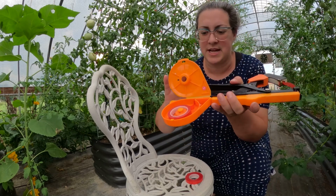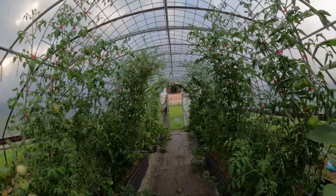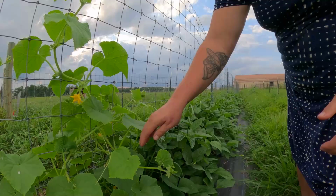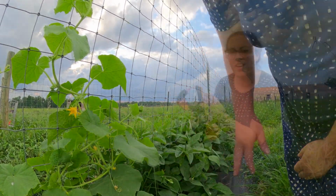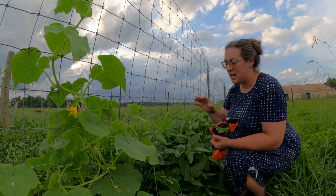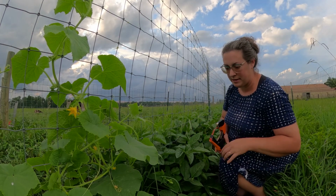Looks like I've got plenty of tape. I brought out an extra just in case. So we're actually going to bring the tomato tie tool out onto the lane to help train some of our chicken and dumplings cowpeas.